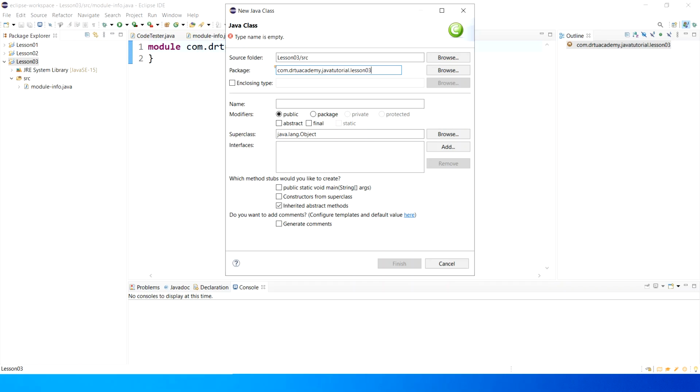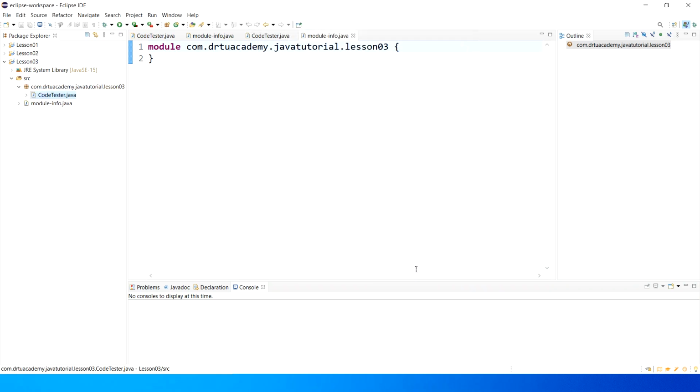Lesson 03. Class name: Code tester. Click on finish.